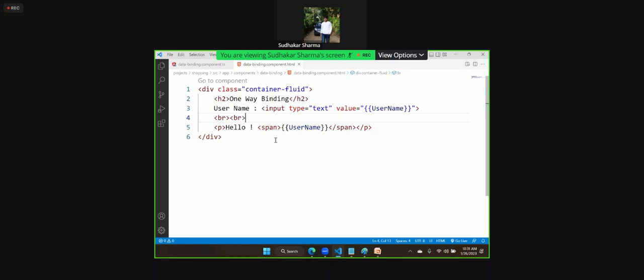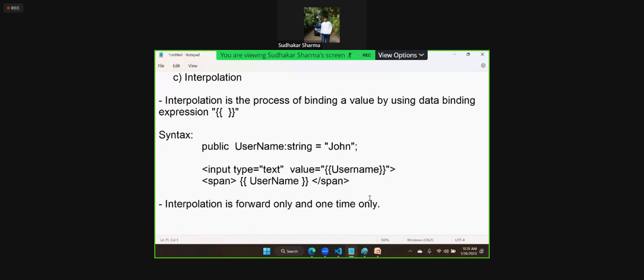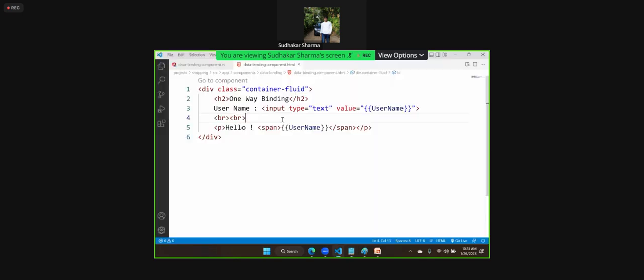I will do one thing. First, I will give you this example. Already this example you can try, no need to give the code. This you will write in the .ts file, and this in the HTML. You create a component and you can do these things. Interpolation I will show you here actually.